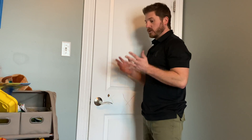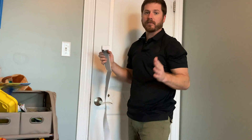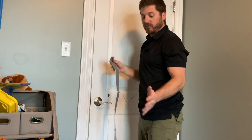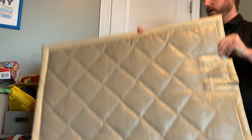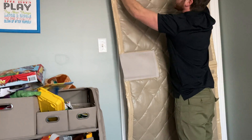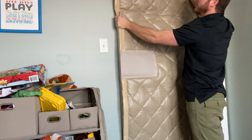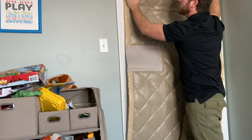The door we're soundproofing today is the door to a playroom that I'm wanting to convert into an office. It is quite simple to attach this material. All you do is attach the velcro — you don't really need a tape measure for this. To attach it, basically just place the panel against the door. As you can see, the hinges are already cut out, so you just line up the hinges and make sure it is centered on the door.